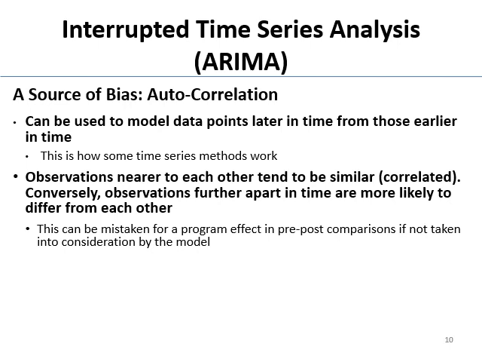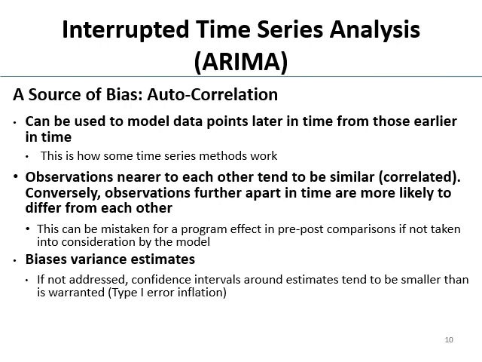In your pre-post comparisons, if you're just comparing the pre-period average to the post-period average, and you don't take this into consideration, you can mistakenly say this is a program effect when really it's just autocorrelation making it look like there's one. And importantly, autocorrelation violates the independence assumption. It biases the variance estimates, is the fancy stat person way of saying that. And for all intents and purposes, if you ignore it, so you actually did average the pre's and compared it to the averages of post, you actually get type 1 error inflation. Because it biases your variance estimates, making them smaller than they actually should be. And so you end up rejecting the null sometimes when you shouldn't. That is type 1 error inflation.